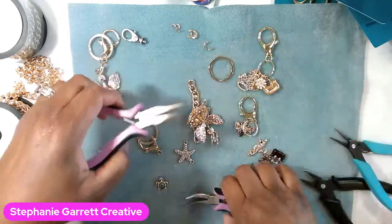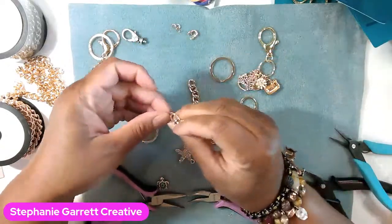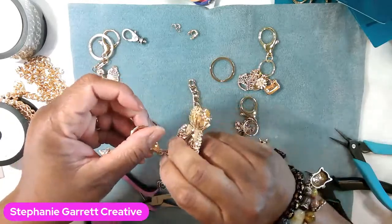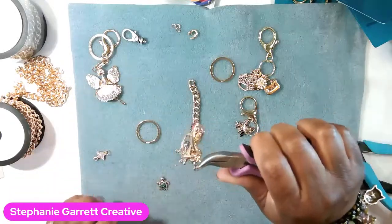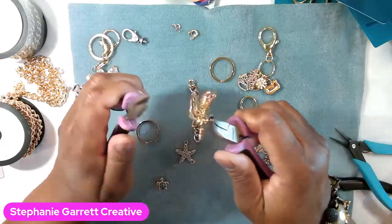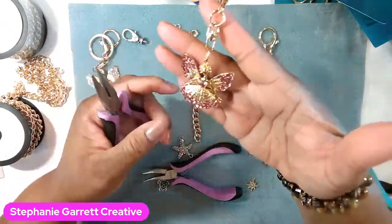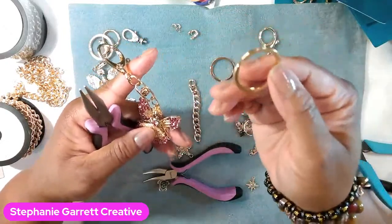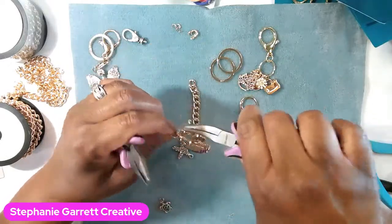I want this little piece. So I'm going to put this jump ring back on here and then put it back on the key ring. So it's just like that. Easy peasy. If you find a keychain that you really like, while you're traveling or shopping or whatever, and you say, oh, I really like this keychain, well, you can detach this piece and, as opposed to putting it on your keys, use it as a purse charm. Okay, so let me make sure this is good to go.